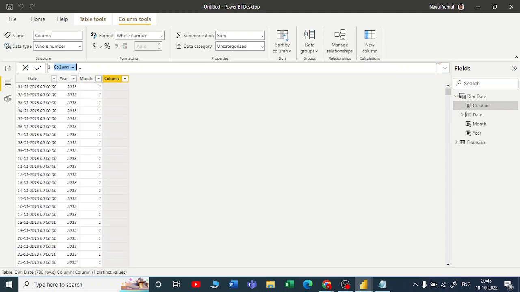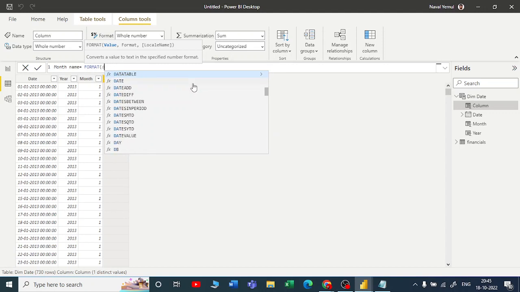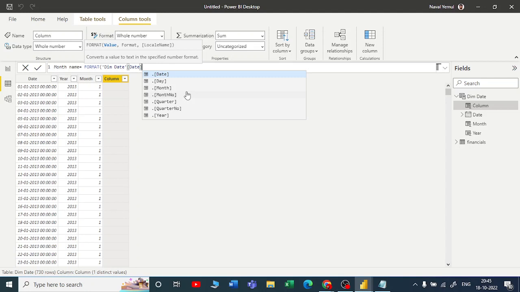Okay, so let me show you if I want a month name out of that. I'll take a new column and call it month name, and you have a function called format. So I want to format a date. I want to format this dim date's date, and I want that date into MMM.